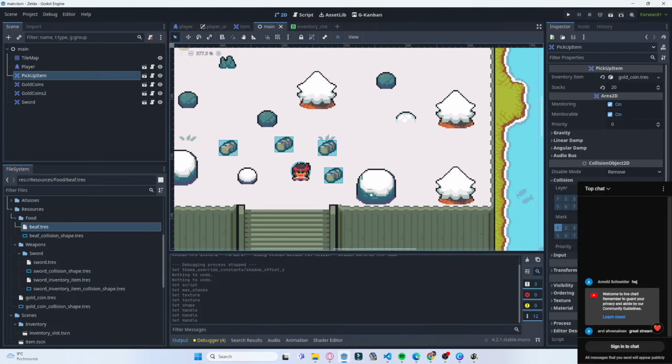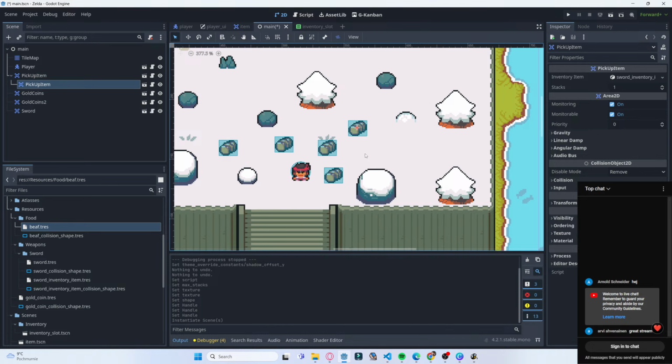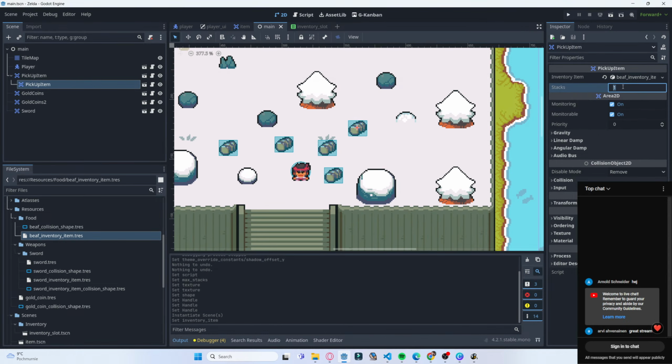So let's go to main. Let's instantiate scene here, and this is going to be item, I believe. Inventory item is going to be beef, but I should really call this beef to be precise. Then I can just drag and drop it, say that this has 2 stacks. The only problem right now is that I'm not able to display the stacks on the ground item, but this is fine, I guess.